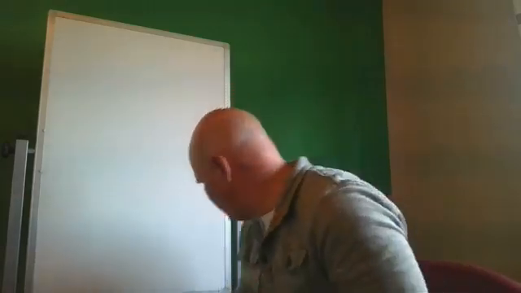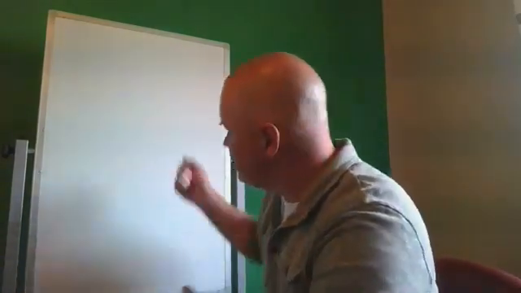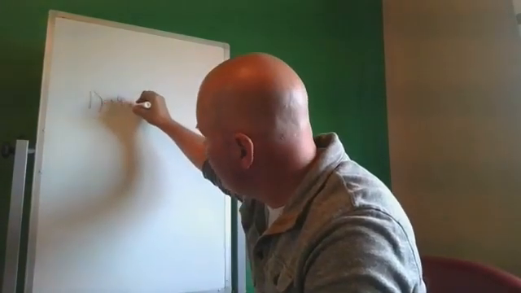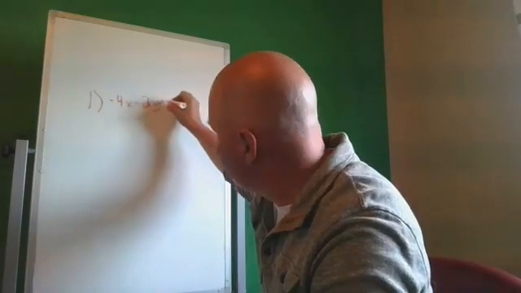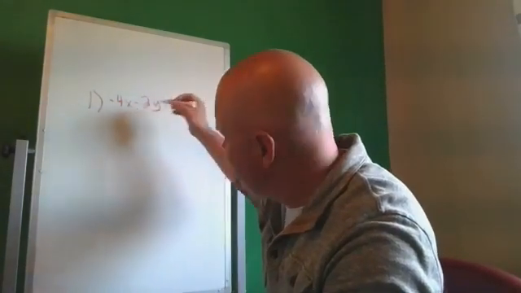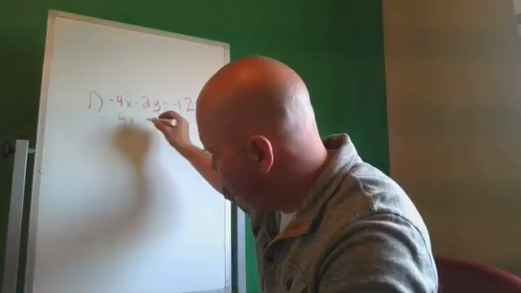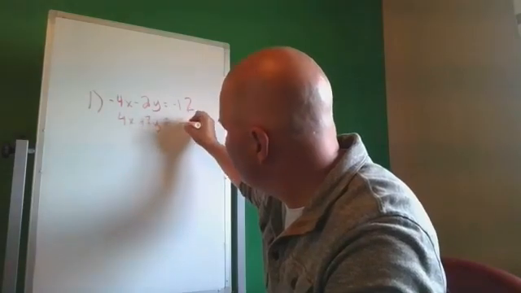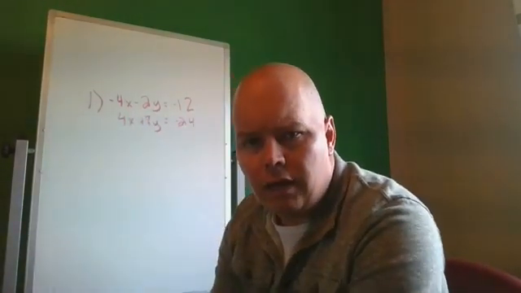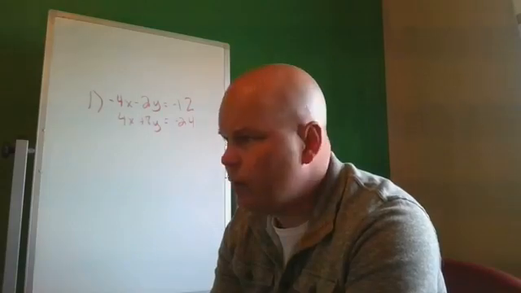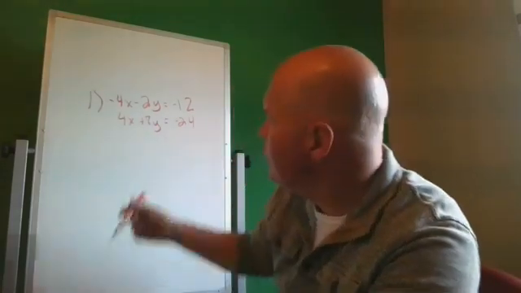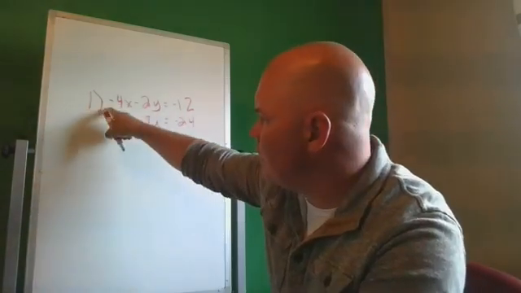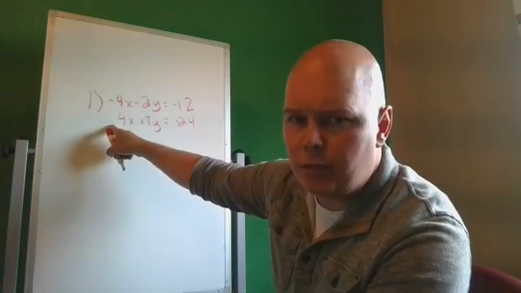So problem number 1 of your homework set looked like this. This would be problem number 1. And it was negative 4x minus 2y equals negative 12 and 4x plus 8y equals negative 24. Okay? And again, the first thing I'm doing as I'm going through these is looking for something to eliminate. Do I need to scale this at all to eliminate? Well, no, I don't need to scale because negative 4 and positive 4 naturally eliminate.